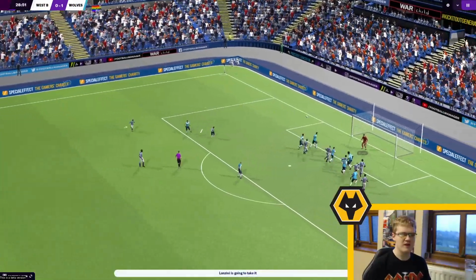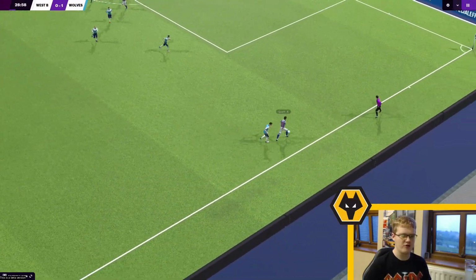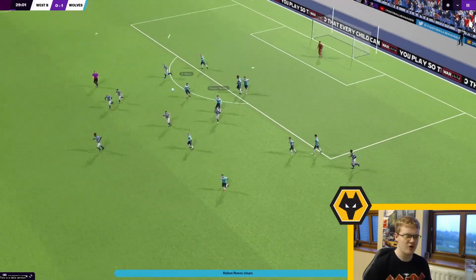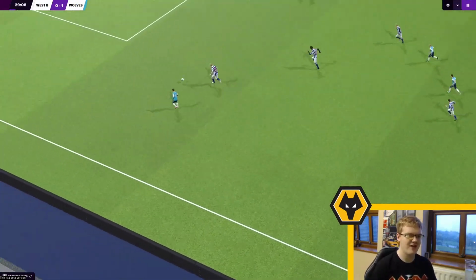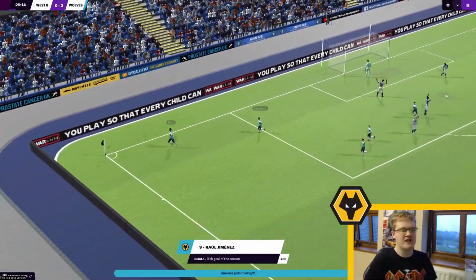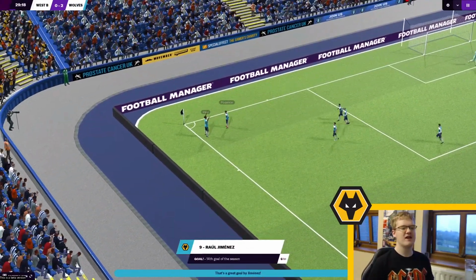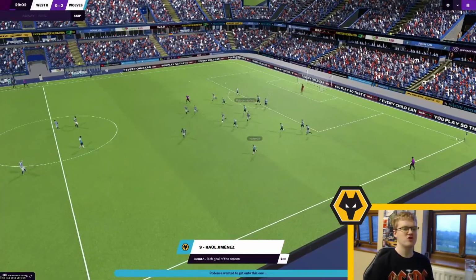So can West Brom get back into this? A header from whoever that was. I didn't know who it was in the box. It wasn't enough to do it, and Grant back into the box, but luckily Ruben Neves does clear. Could this be a counter-attack now? Daniel Podence down the left wing. Can he put a good ball in? He can, to Raul Jimenez, who gets his 14th goal of the season, his 13th in the Premier League, and within half an hour here, we have a good buffer between ourselves and West Brom, just the way we wanted to start.